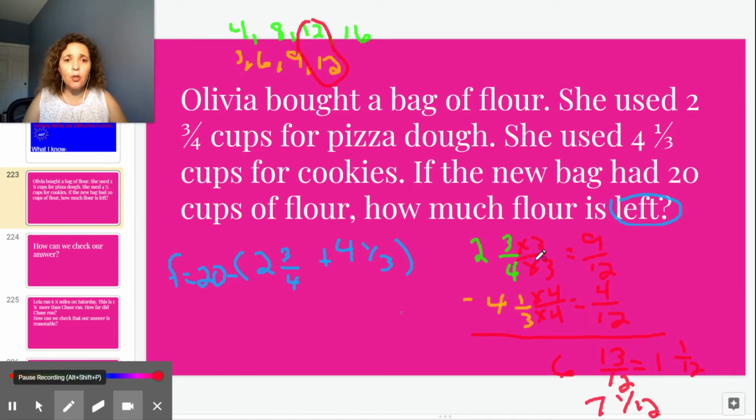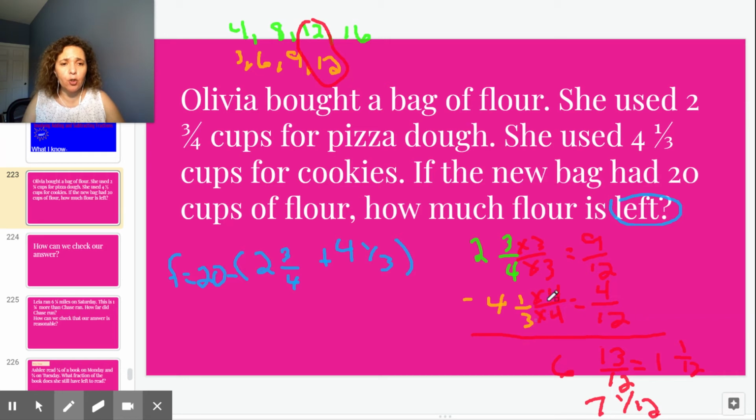Okay, so I rewrote it vertically. I found my common denominator, skip counted by 4 and by 3, and I found my common denominator of 12. And then I multiplied top and bottom by 4. 3 times 4 is 12, 1 times 4 is 4. And then for this one, I had to multiply by 3 to get to 12. So I multiplied top and bottom by 3. 3 times 3 is 9. 9 plus 4 is 13 twelfths. 4 plus 2 is 6. That should be a plus. Now I put a minus there, it should be a plus.